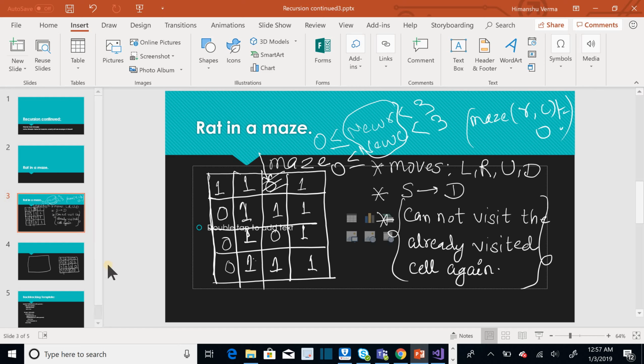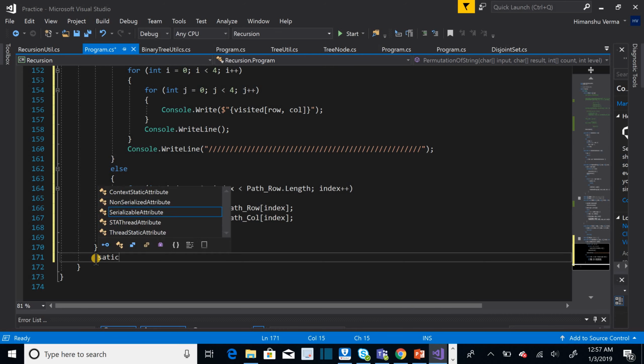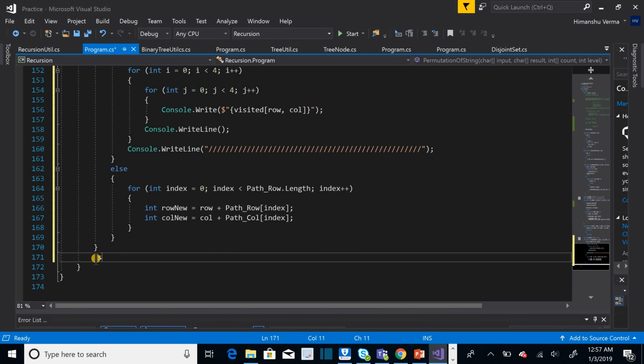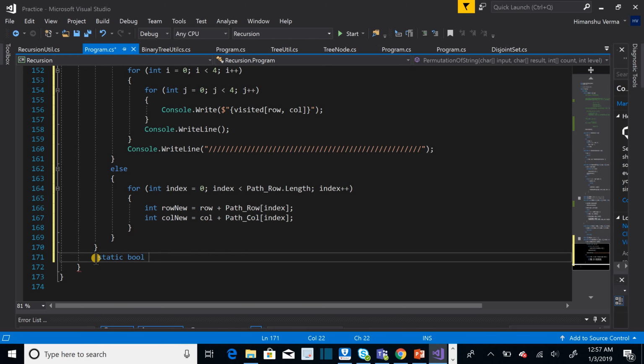So let's go back to our code and write one validate function. Can we move?